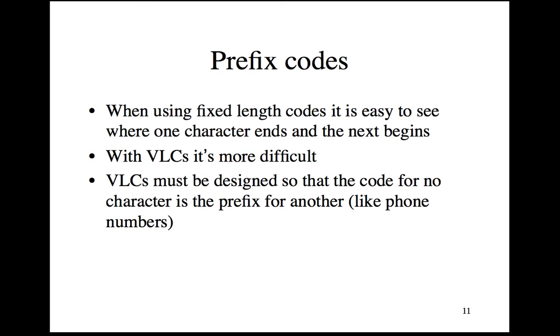So when you have a variable length code, no short code is the beginning of a longer one. So if you get 101 and that's the code for A, then no other thing is allowed to start with 101. You can't have like a 10101 meaning P. Because after you see the 101, how do you know? Is that the end of the A or the start of the P? Well, the answer is you don't know. You can't know. So you have to organize your code in such a way that that never happens.